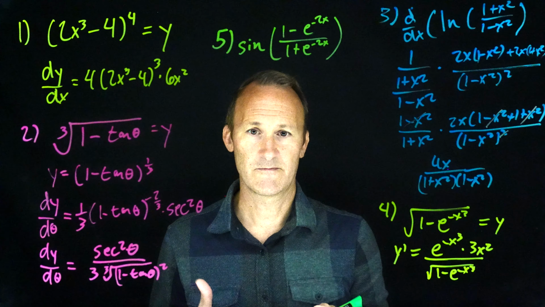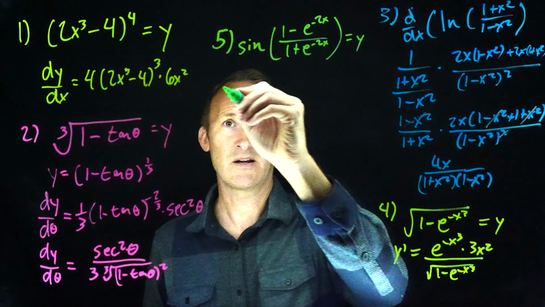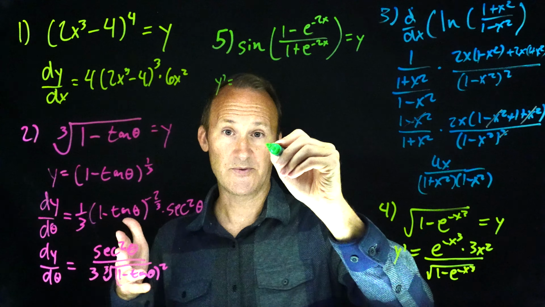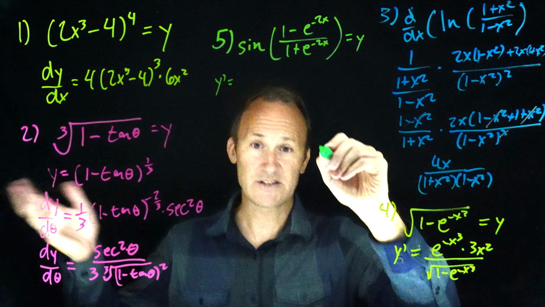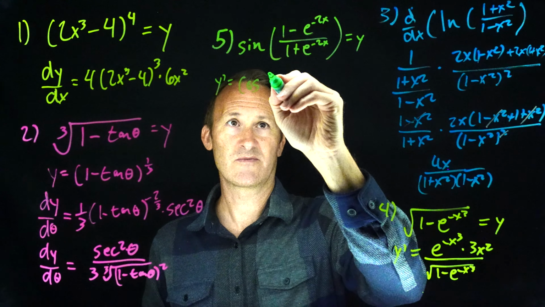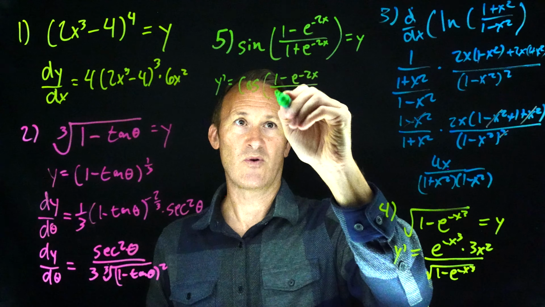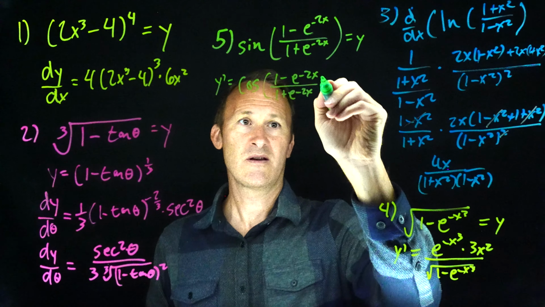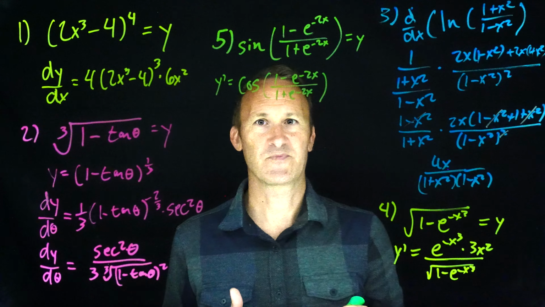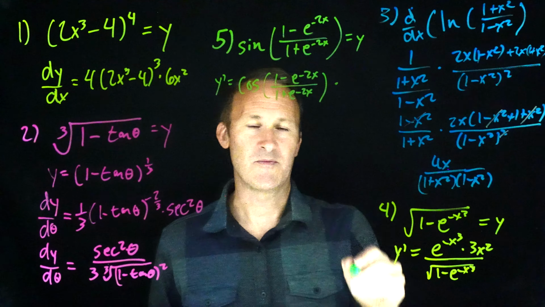What's the derivative? Okay, set it equal to y again, and we'll just go with the y prime here. On the outside, we've got the right derivative. Sine is cosine, so you get the cosine of this thing, which is, just leave it, 1 minus e to the -2x over 1 plus e to the -2x. But now I've got to do that chain rule thing again. Kind of a pain, but let's do it.